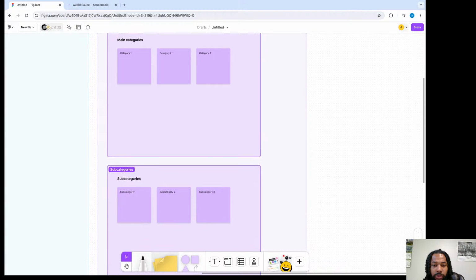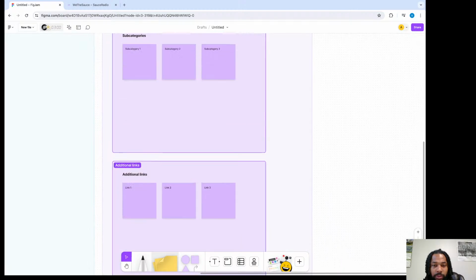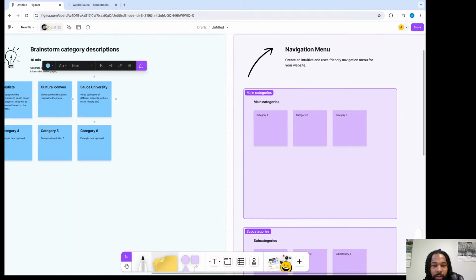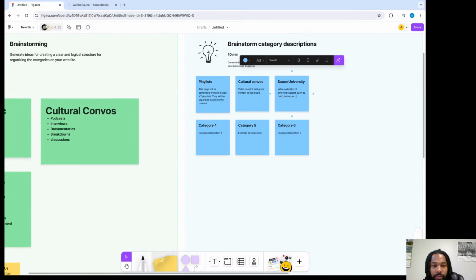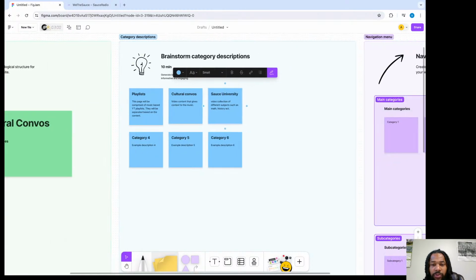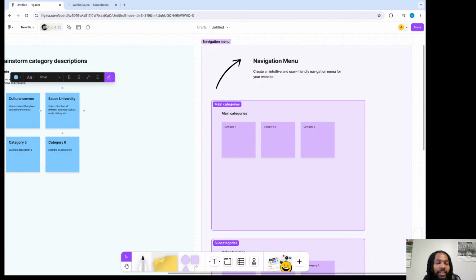Main categories, subcategories, and additional subcategories. So I think our main categories are music, cultural convos, and should I call it education? I don't know. That's a fine line. I don't think it's education. It's like cool subjects. I think I'll keep it as other.